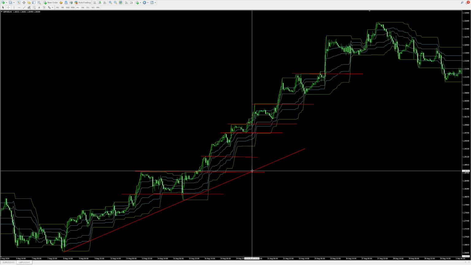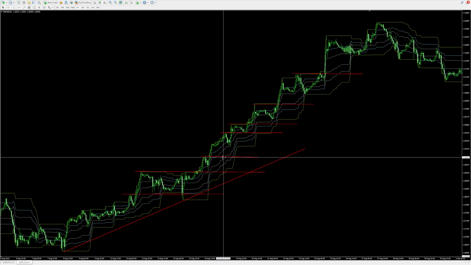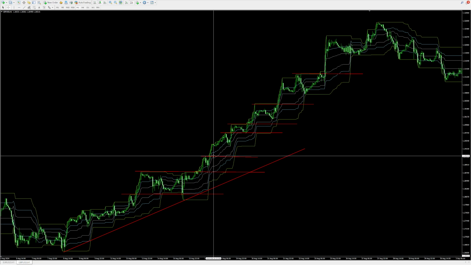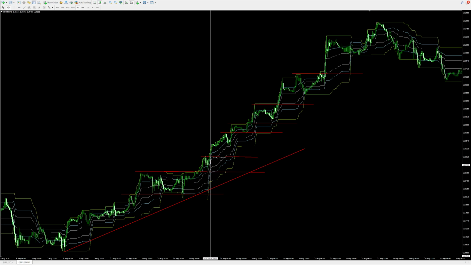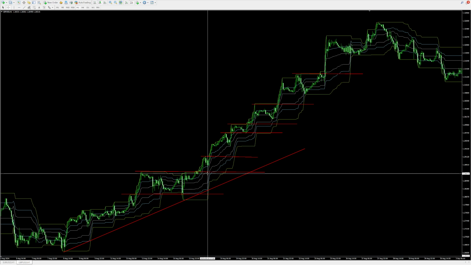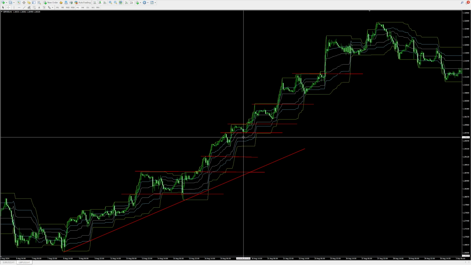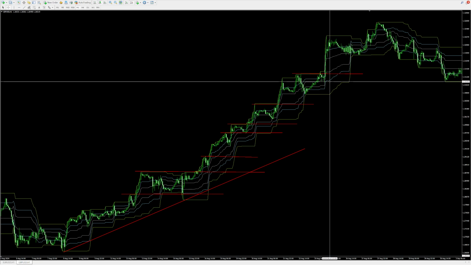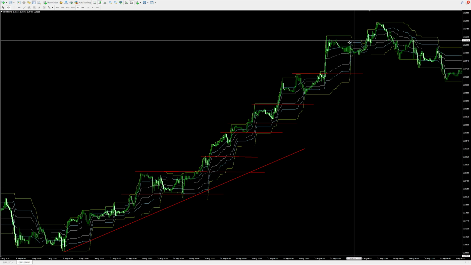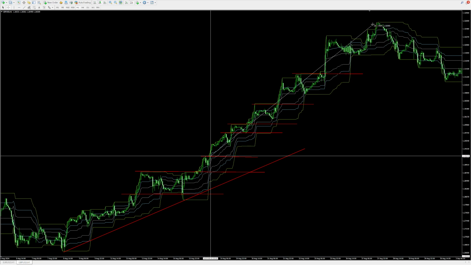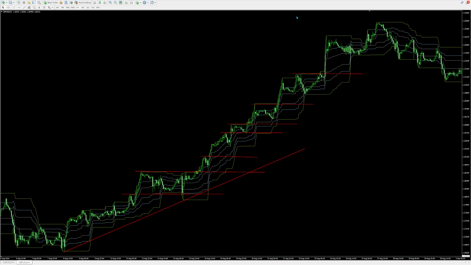Same here, ample opportunities to jump in on this trend. Again, for the stop loss on this one, stop loss below the lows. Let's just say you took this trade here, stop loss just below the low there, so around 20 pips. And then we can use a trailing stop below the low, below the low, all the way up. Maximize this move as much as possible, you know, 300 plus pips in the space of a few weeks.